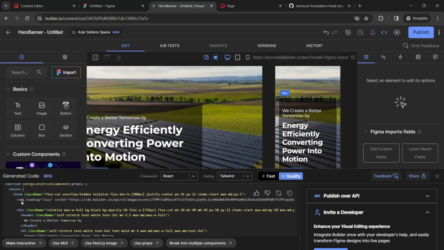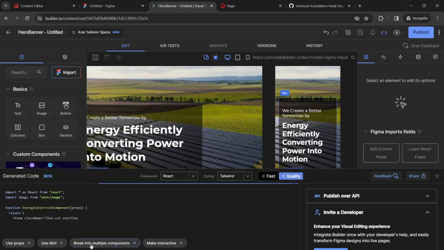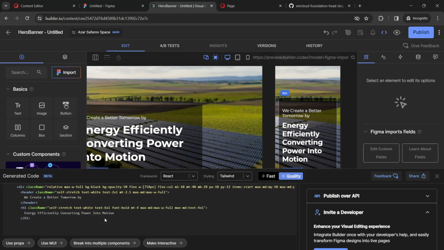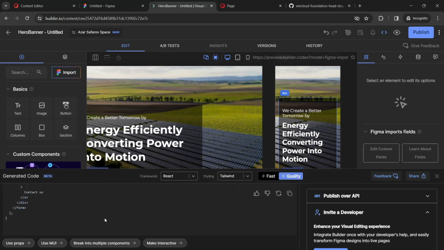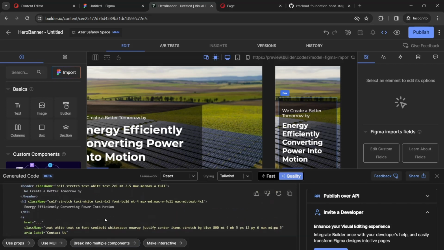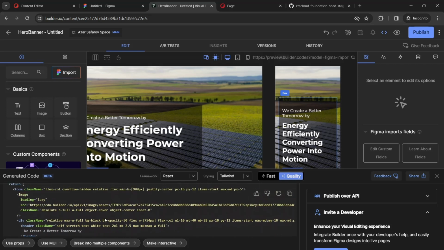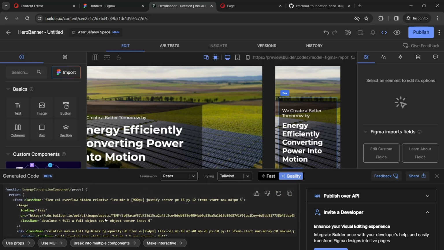But since we are using a Next.js application, it would be nice to use the Next.js image. So here we have this blue button, use Next.js image. We just need to click it, and we can see that the code is ready. Let's use this code in our solution and see what happens.